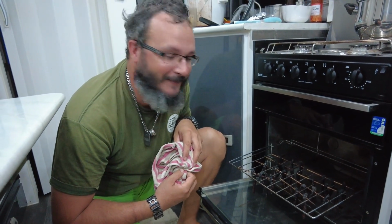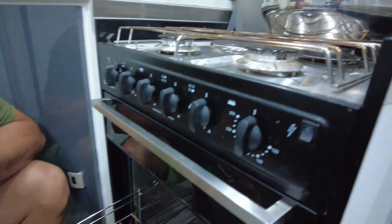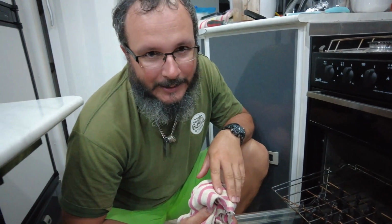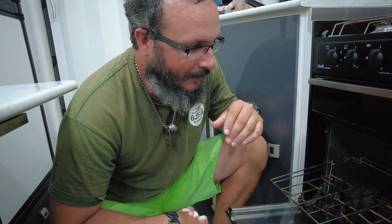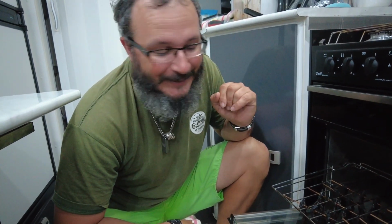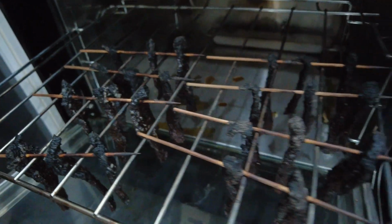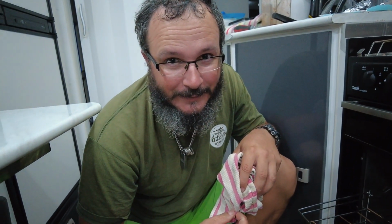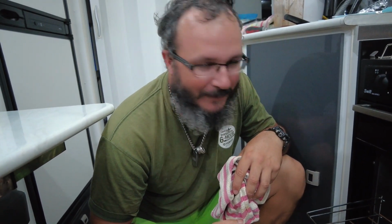What happened? Let's put the screwdriver back in. So the temperature only goes down to 120 and I'm supposed to try and have it about 70 to 80 degrees. So I had a screwdriver wedged in the side here just to try and keep some of the heat coming out. And after the last time I checked it, I forgot to put it back in. So they're looking a little darker than I like. But down here at the end where it wasn't actually up close to the heat, they look pretty good. You can nibble on the end and see if it's worth trying again. Yeah, it's all trial and error.